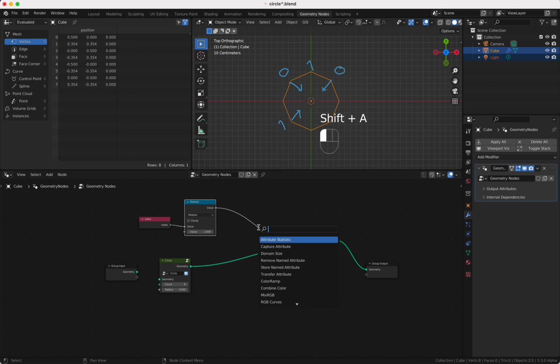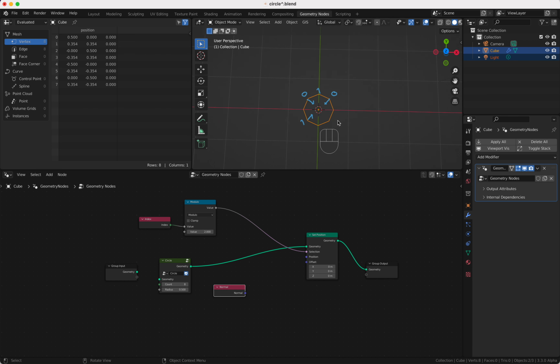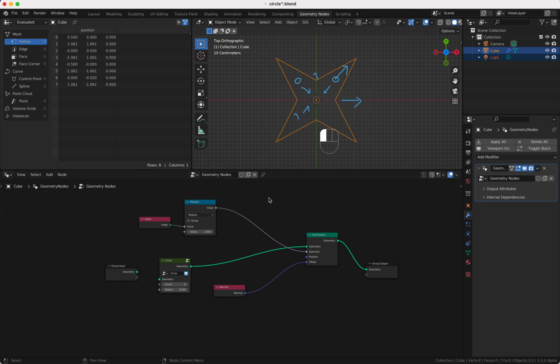For this we use the normal information, and normal is the direction in which the outside, if you want, points. So the normal of this vertex points in this direction. This points in this direction. So if we plug this here in the offset, you see we already have a star.